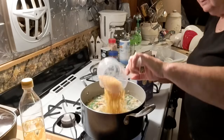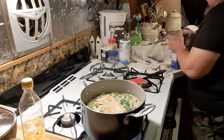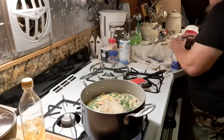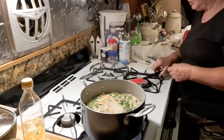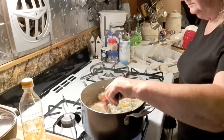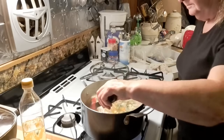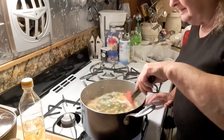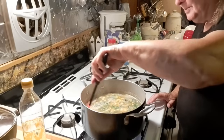Measure out 1 cup of noodles. Because I don't want just plain old noodles in there. I want it to be soup. And you know, these little elbows soak up quite a bit of moisture when you're cooking them. And guess what? If you still wanted to add your rice, you could add a little bit of cooked rice with your noodles. It don't matter. It all makes a really good soup, I guarantee you.